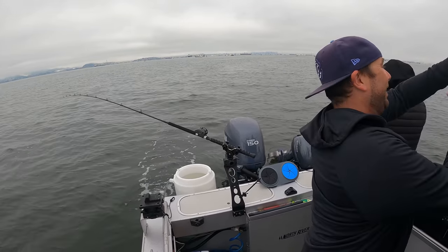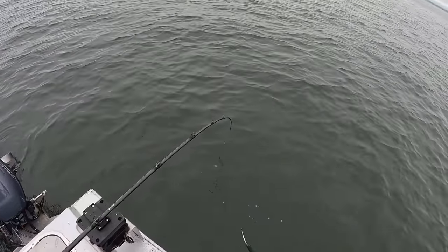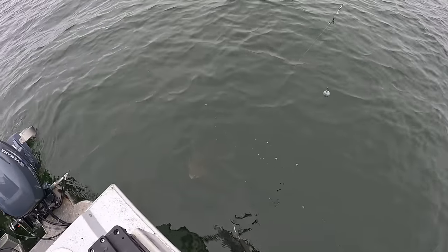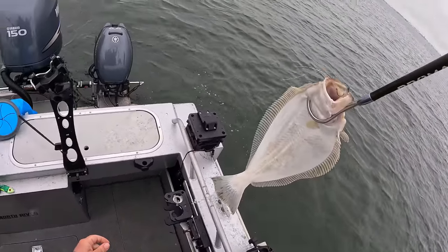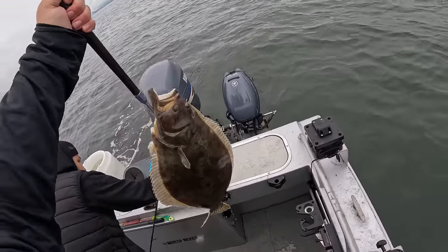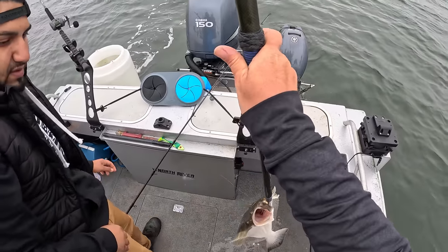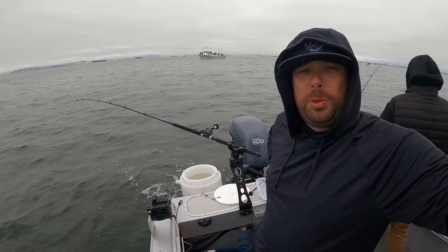I love when they bite like that. Well, all right, 25 incher. Damn, brain shot that guy. All right, we just reset our drift. We got three on the boat now.